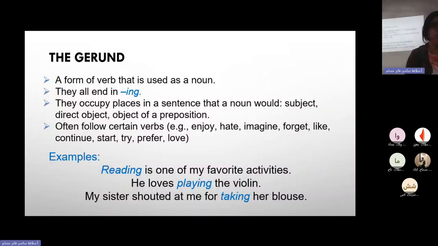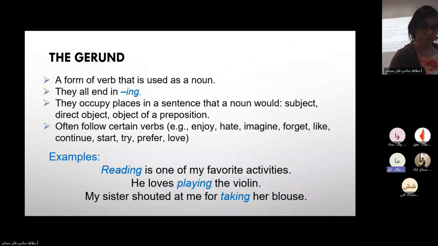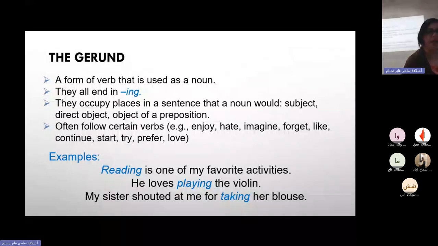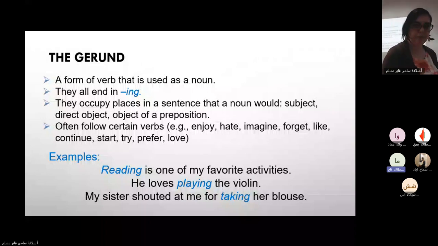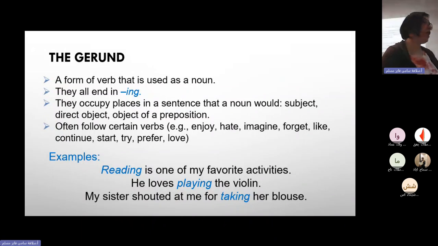Okay? دكتورة حاسة صوتك شوي فاهمين شو الجرى؟ ايش ملاك؟ كان صوتك شوي بعيد. أقول إنه for taking her blouse is the object of a preposition. هلا أفضل الصوت أنا ما كنتش عارفة إنك بتحكي ولا لا لأنه كان شوي بعيد. اوكي نو بروبلم. طيب هذا الجيرند، الجيرند هو فعل يحل محل اسم. اوكي.